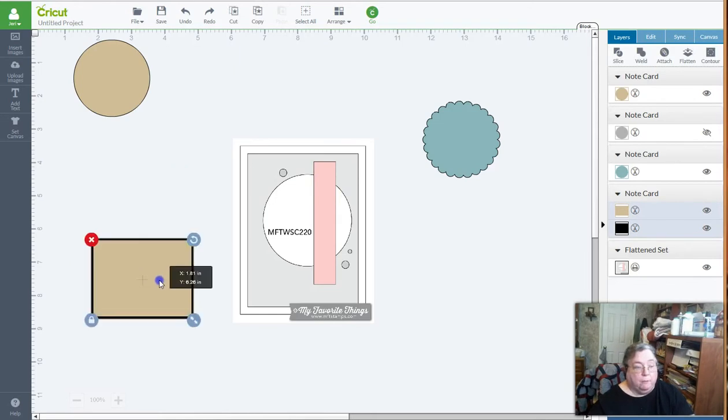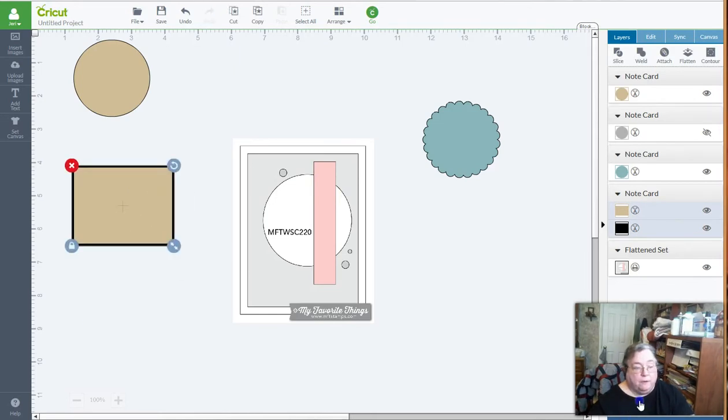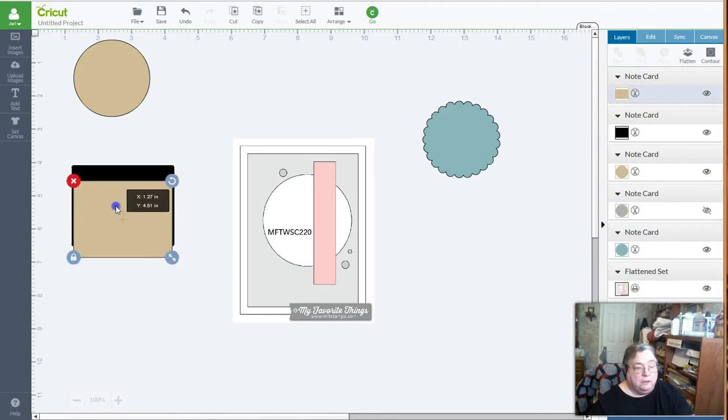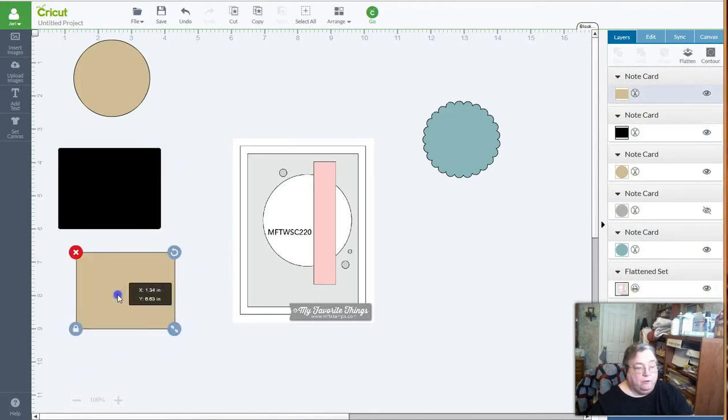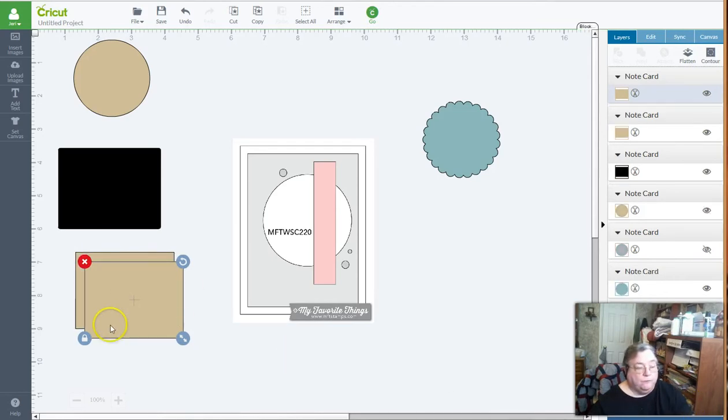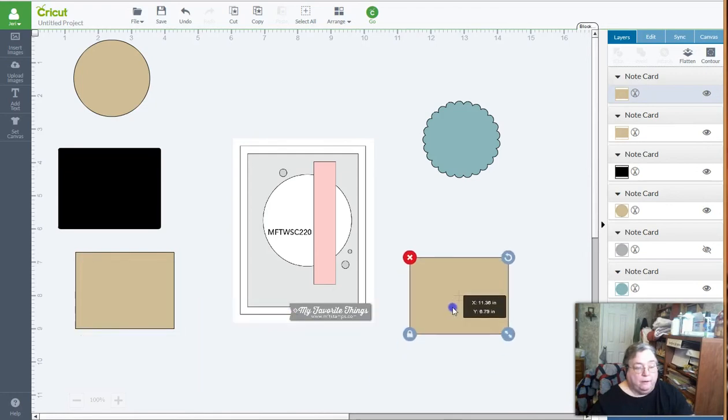So we've already ungrouped, so we're going to ungroup this. And you might as well keep this. We can just use it. 1, 2. So we only need 1 more of these. So we're going to duplicate that. And we're good. So now, since this is your base card, we don't need to do anything here. So all we need to do, let's go with this first layer. Let's use the black.